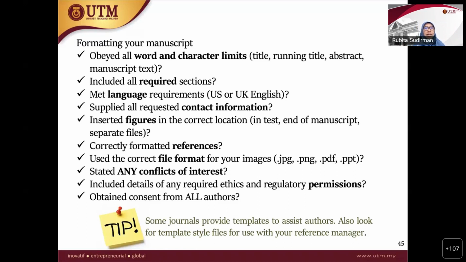State any conflict of interest. If they ask, then you have to mention it. I think that is pretty common. Include details of any required ethics and regulatory permission, and obtain consent from all authors in order for you to include their names in the journal.